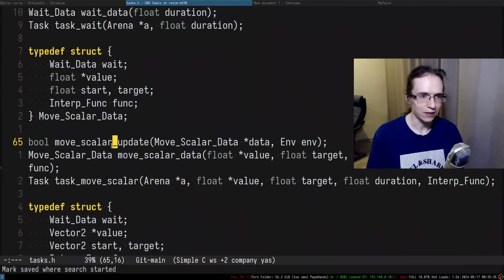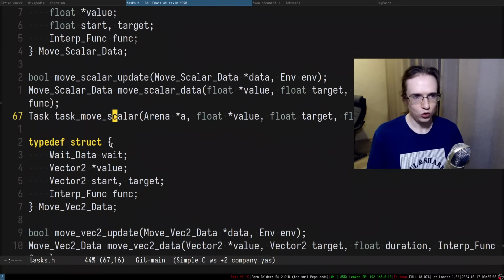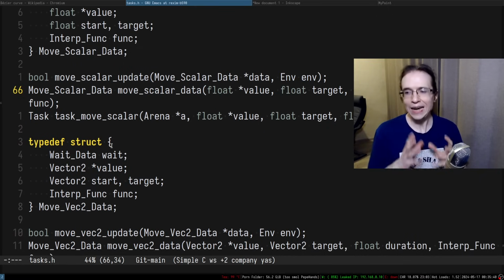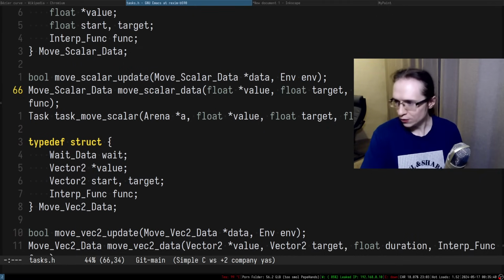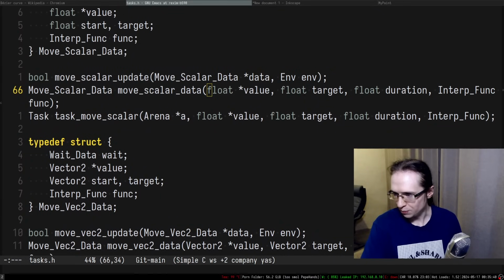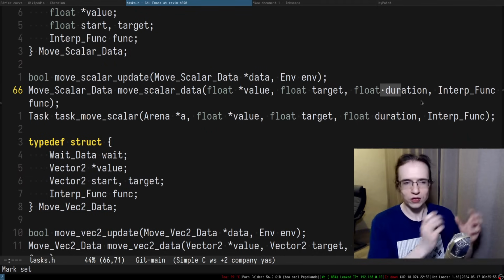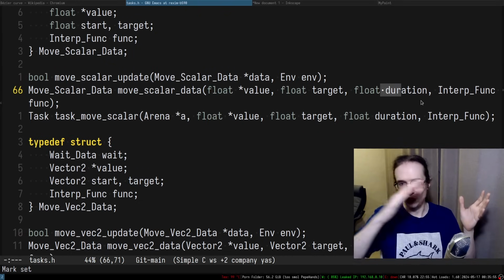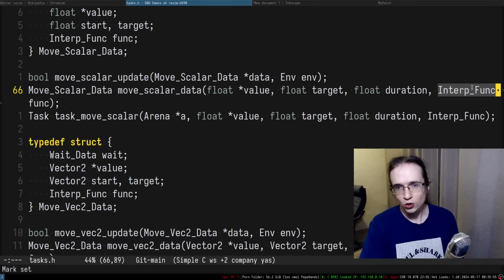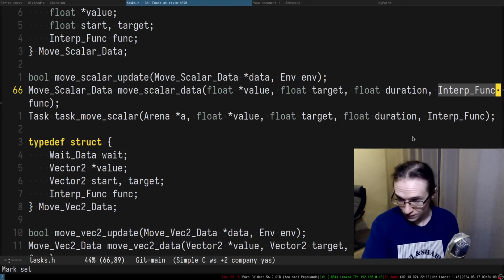For move scalar, you provide the pointer for the scalar, for the value that you want to move from one position to another. You provide the target where you want to move that current value. You provide duration, for how long you're going to be moving from its current position to the target. And then you provide an interpolation function.